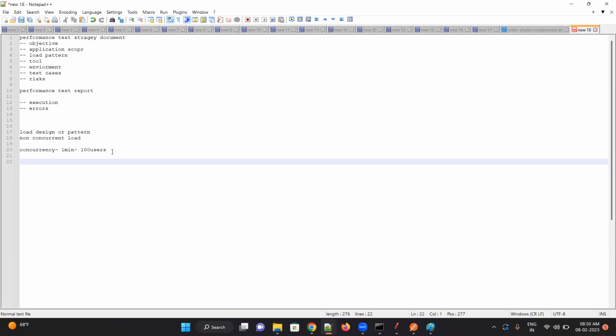You want to design the user count also. In that case, we'll be using step up load, or ultimate kind of load. It means each step has a different count. That's one of the load patterns. So these are 3 important load patterns. For these 3, we have 3 different thread groups in our JMeter to handle this load.